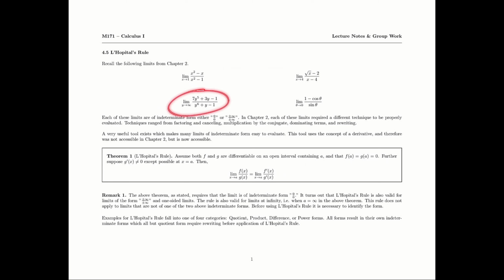This limit down here, if we, I hate to say this, quote-unquote plug in infinity, then we'll see that the top goes to infinity, and the bottom also goes to infinity. So this is of indeterminate form infinity over infinity. So L'Hopital's rule does work. We're clear to use it. That is the hypothesis we have to satisfy. So we could definitely use L'Hopital's rule here.